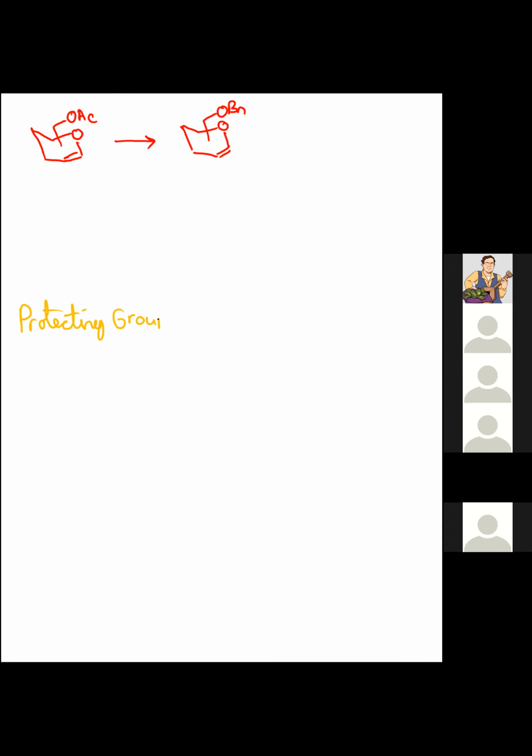So we don't teach protecting groups, I think, in any of our classes, which is kind of silly for the amount of time that we spend. We do so much. Let's face it, carbohydrate chemistry is protecting group dancing. And that's really what we're going to be talking about. So we're going to talk about a bunch of different protecting groups in this course, probably in the next bunch of lectures.